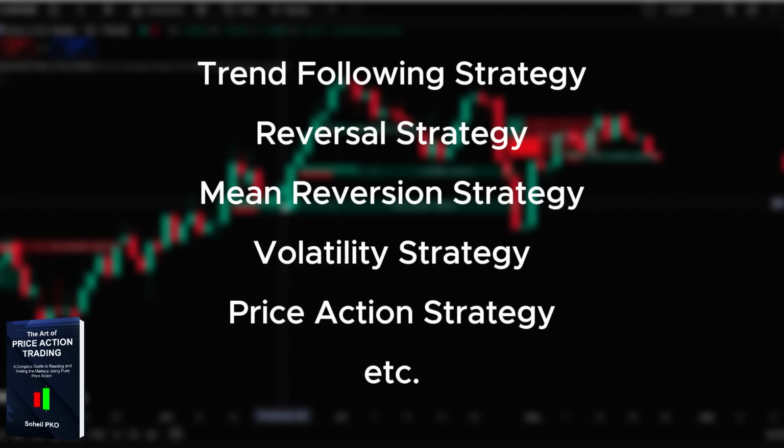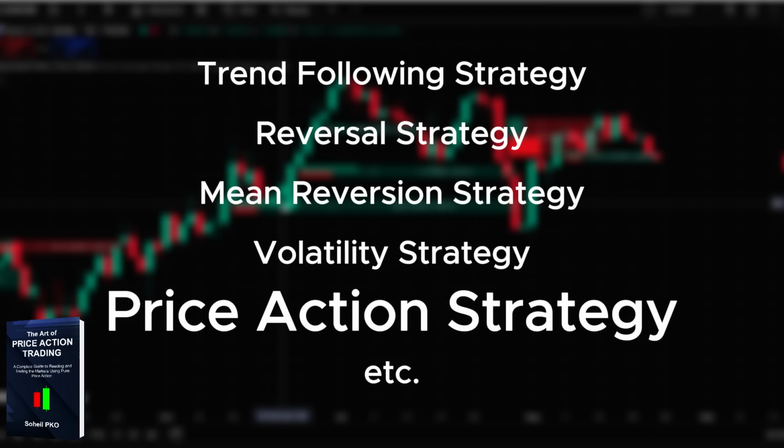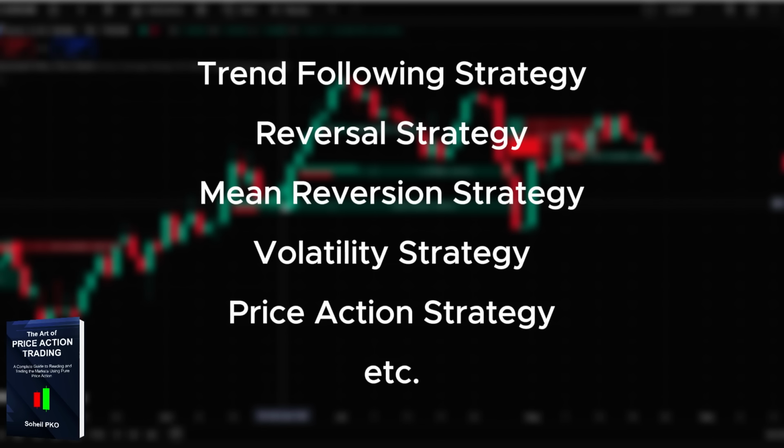Or another example, if you're purely focused on price action, then categories of price action indicators and SMC indicators are needed, and probably also volume indicators for more confirmation. So depending on your trading strategy, you need to choose a proper category of indicators, and then in each category choose one or two indicators that can effectively help you with your trading strategy.